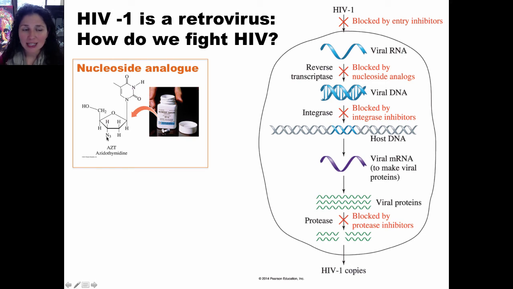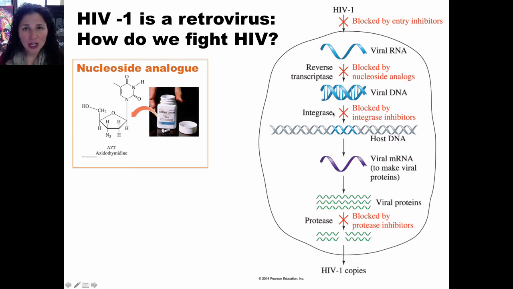azide functional group. This azide functional group cannot be linked to another nucleotide. So when this is incorporated into a DNA strand, it ends at this 3' end. There's no way to connect this to another nucleoside or nucleotide, and so DNA replication is blocked. Nucleoside analogs like this block replication or production of DNA, and so they block reverse transcription of viral RNA into DNA. There are several other types of inhibitors that have been developed to block other points along the HIV replication cycle.